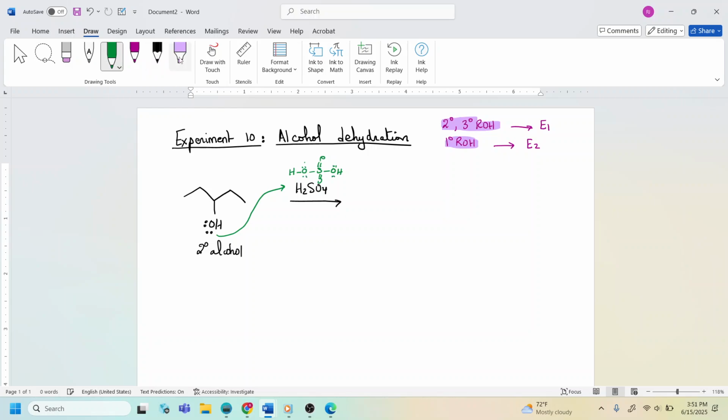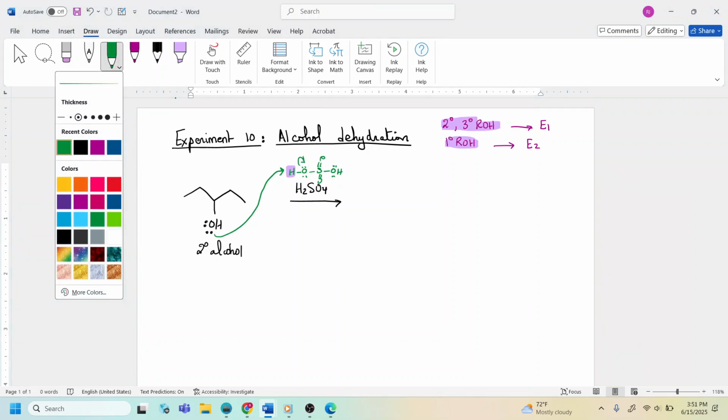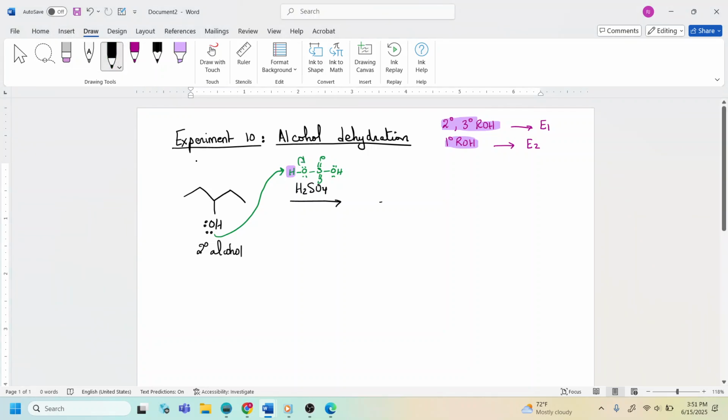So we can take any one of those hydrogens. It doesn't matter. I can take this hydrogen here, or I can take this hydrogen there. It doesn't matter. So that is an acid-base reaction. The reaction is going to start from the base, so the acid picking the acidic hydrogen. This is going to leave, and we are going to end up getting a protonation. All I am doing here is making the OH a better leaving group. Okay, so the OH now is water, and water is a better leaving group.